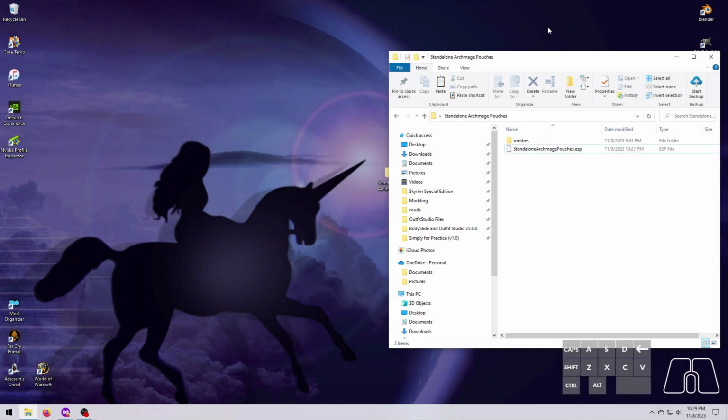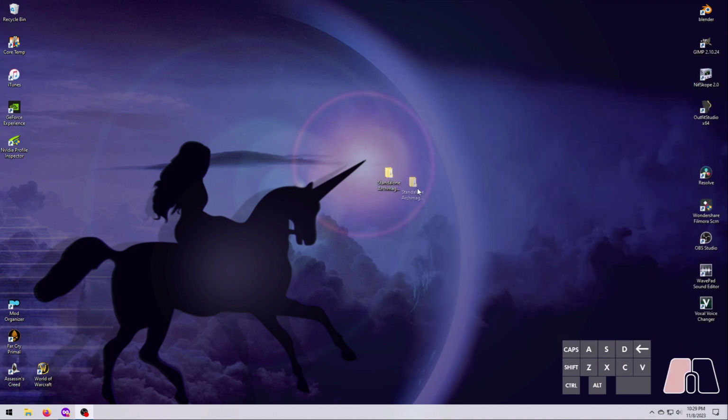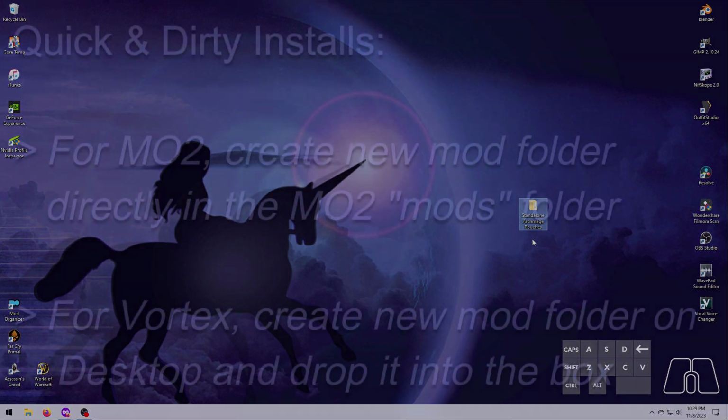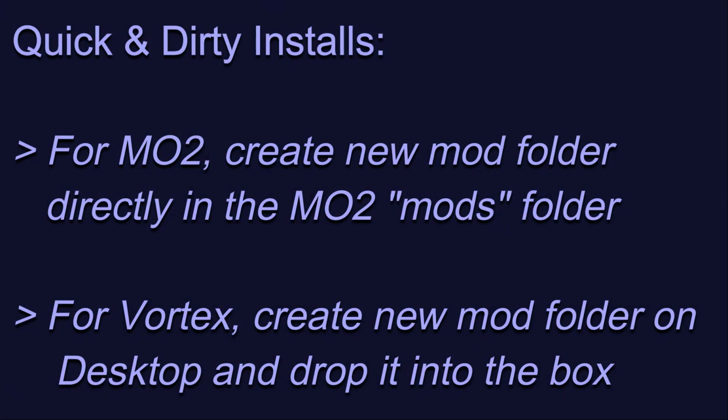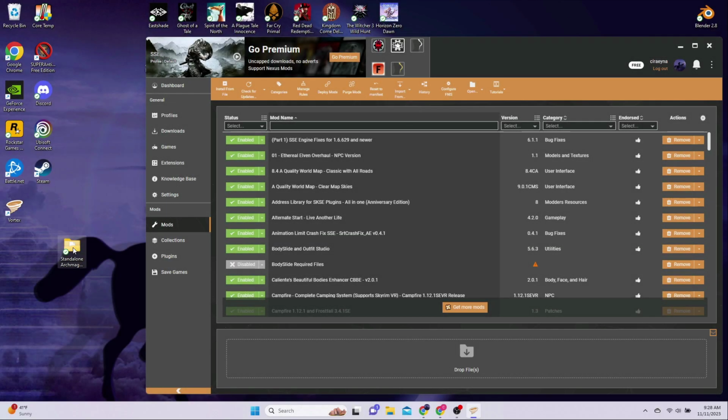Installing the new standalone mod is exactly the same as the process that we've shown for the other two mod types we covered. I will show the steps quickly here, so please refer back to video number 24 as needed. I'm going to use the quick and dirty installation method for both MO2 and Vortex. If you want to do the more technically correct method of creating an archive first, please see video number 24. Vortex is quicker, so let's do that one first.